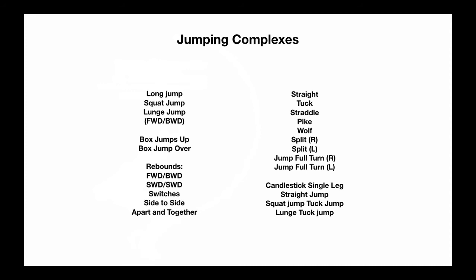Then you've got jumps for shapes, so like straight, tuck, straddle, pike, wolf, split, split jump full, going both directions. This is just for shape and endurance. It's good to go through all the shapes and see if somebody can hit the whole series. We usually do 5 of each to see what they have. So it's kind of a rebounding exercise with shape changes.